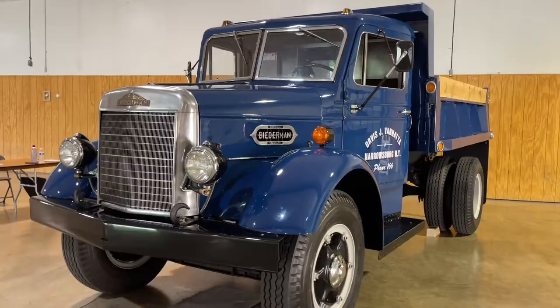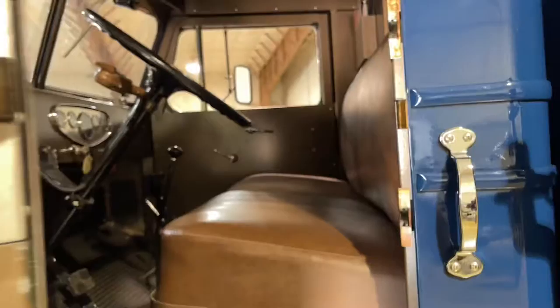They were built in Cincinnati from 1928 to 1958. My dad had one, and this is a replica of the truck he had, as best as I can recall it. So it's exactly the way it was, and it's an attempt to save the Biederman name and have at least one restored in existence.